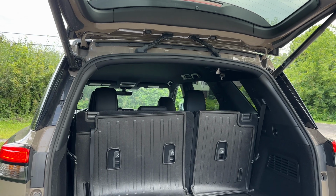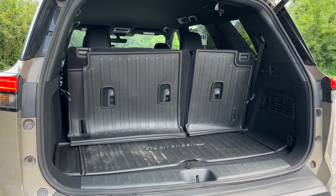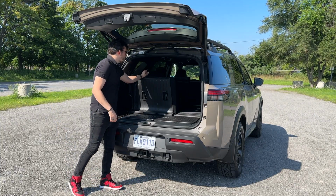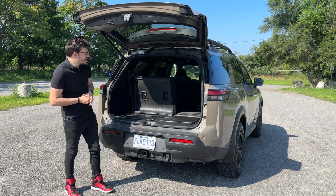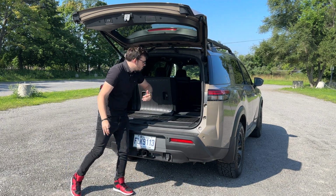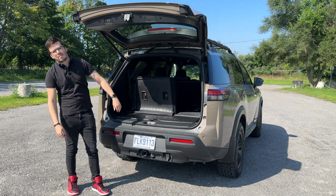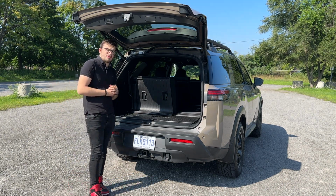Now, they're folded down. If I wanted to fold them up, I take this little thing here and I pull this guy back and it opens up no problem. So that is also very nice too. And then the headrest is a little pulley thing that I could pull up or pull down whenever I need. You can also have the configuration like this where I have one side down, one side up. Very nice, very good. Love the fact that this is automatic as well, so can't complain there. But that being said, let's hop on over to the rest.